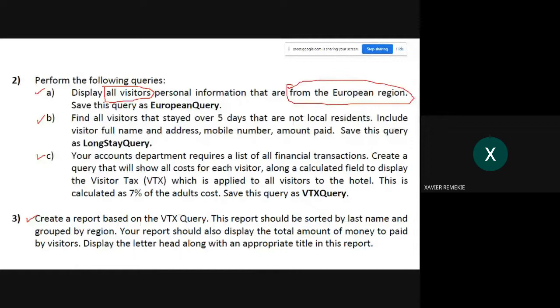This means that it wants all of the personal information, but only for the persons from Europe, right? So when we look at this, we realize that we're only going to be using one table, the personal information table, to get all of the Europe persons. So only the personal information table, remember that.